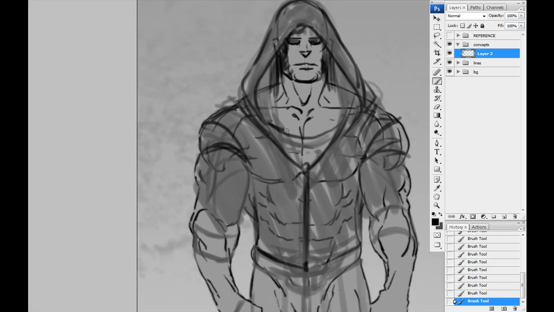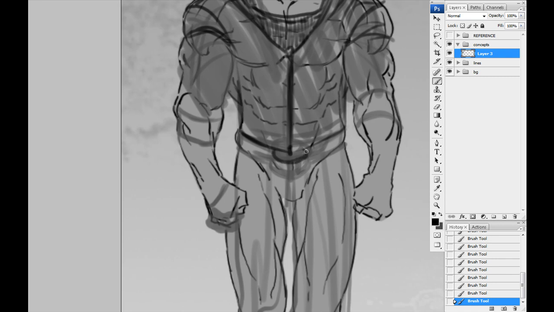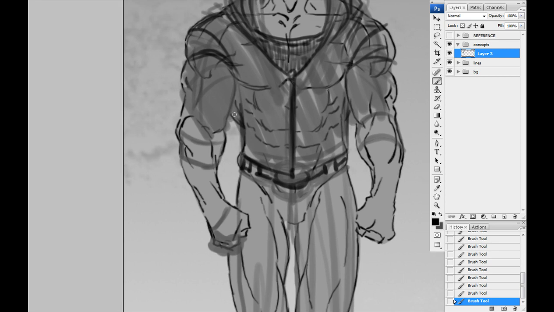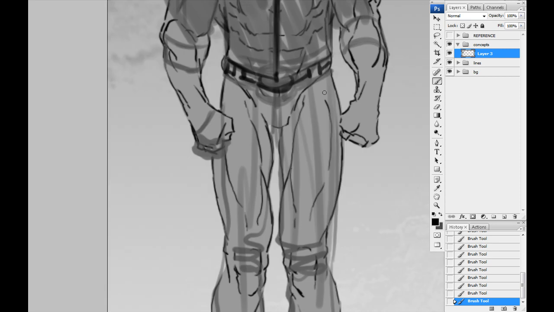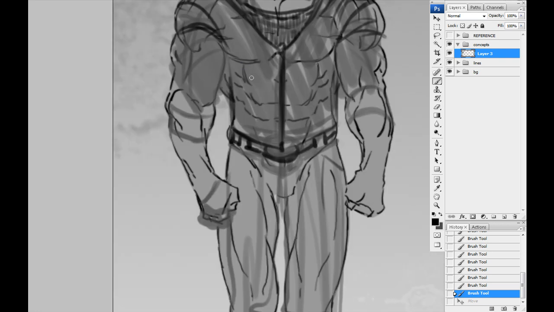Give him that white shirt. And this is just black and white. We're not worrying about color. Color would be a whole other thing. And again, okay, so we're going to want some layers. We don't want just regular pants with some pockets and stuff. What if we just think a little bit.